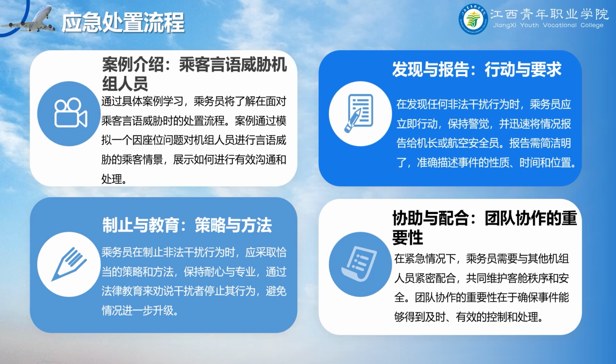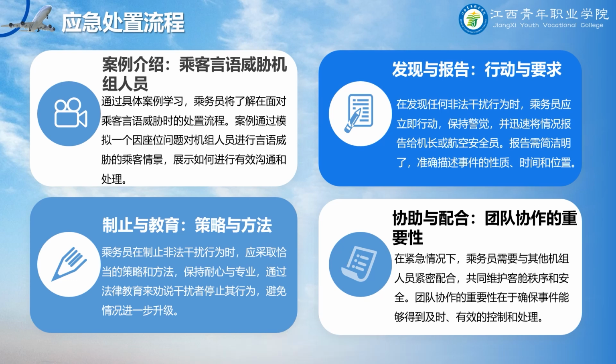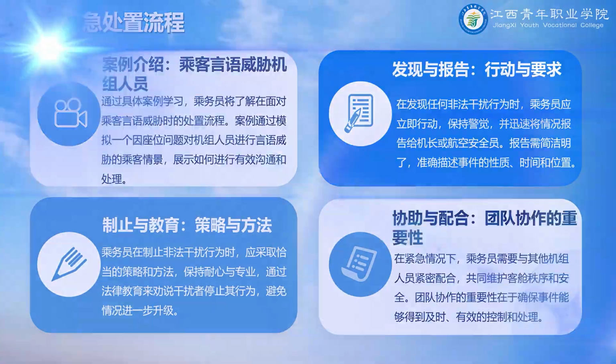Follow-up record. Record the event in detail, including time, place, person, behavior, etc. Handover. After the plane lands, the illegal interrupter and relevant evidence shall be handed over to the ground public security.